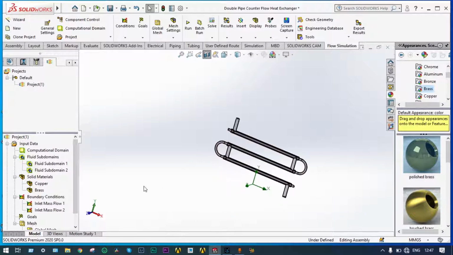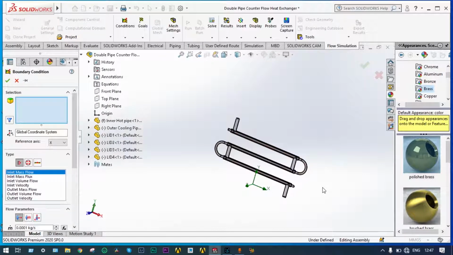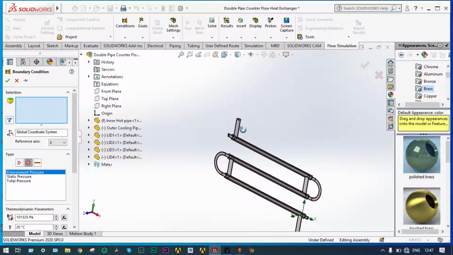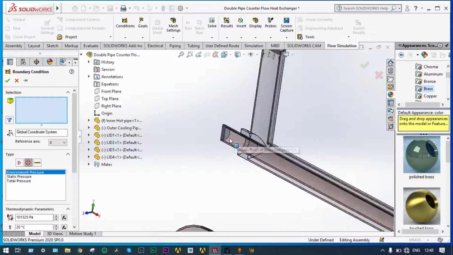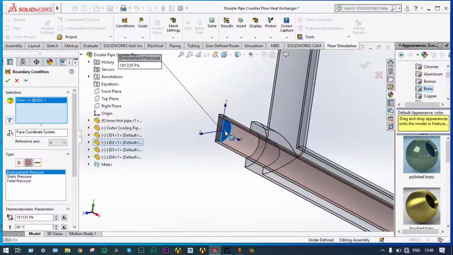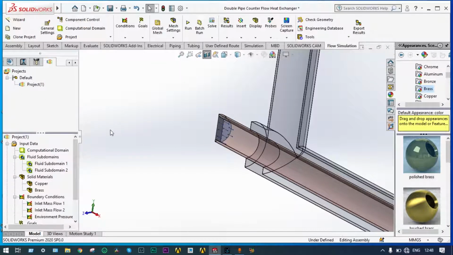Now two other boundary conditions are also needed, that is the atmospheric pressure at the exit ends, right? Okay, so boundary conditions, insert boundary condition, it will be environmental pressure at the exit end of acetone. Done. Grain check.